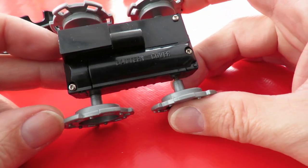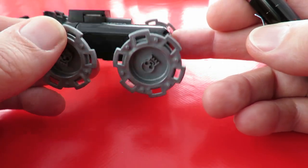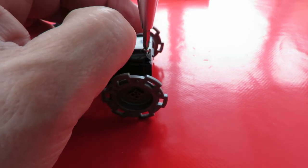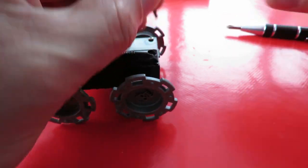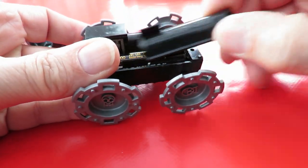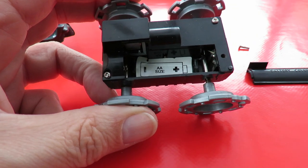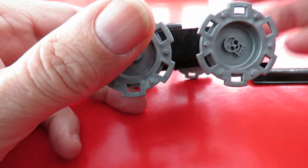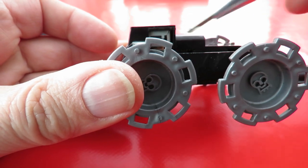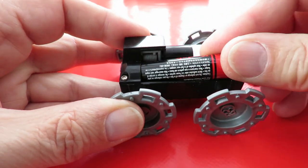That bit just unclips. I'm gonna use a screwdriver. See the motor. It's coming along that way, so I expect there's gearbox under there. In fact, we'll see if it works first and then we'll finish taking it apart.